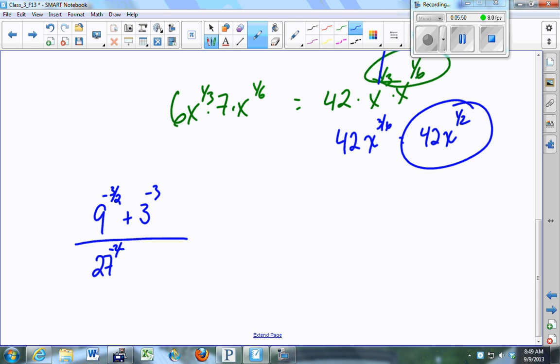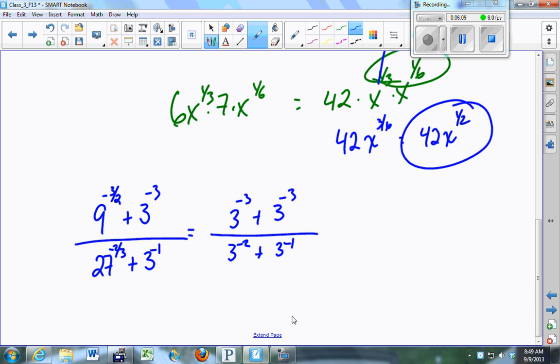Okay. Let's see. I don't really want to do all of this because it's going to take too much time, but let's see where you're going here. You took the square root of 9 first, and you got 3, so you got 3 to the negative 3 plus 3 to the negative 3, correct? Yep. And you got 3 to the negative 2 plus 3 to the negative 1.